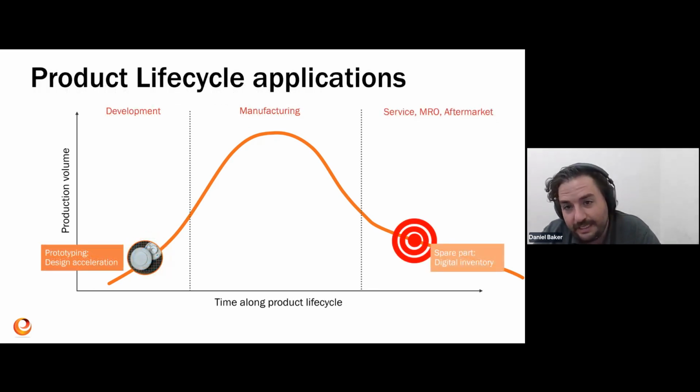The next example, we'll look at the end of the life. So this is the spare parts or any kind of replacements. Where does 3D printing fit into that? And how does it fit into the procurement process? We find that most industries see this as a really big pain point. A lot of capital is tied up on a shelf or a warehouse. Engineers don't know how or where to order parts from. They may not have the CAD. They might just have physical parts at this point. So how are you getting those parts converted to digital CAD and then replaced? That's where additive can really help fulfill all of these aftermarket service requests.